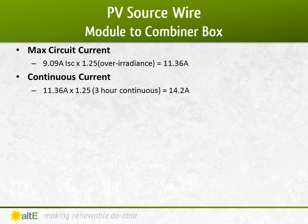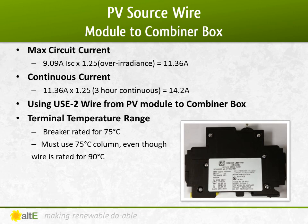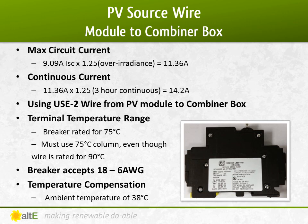Since this is a grounded system, I'm going to use USE-2 wire from the panels to the combiner box. I checked the specs of the breaker that I'm going into in the combiner box, and the terminals are rated for up to 75 degrees C. So even though my USE-2 wire is rated for 90 degrees C, I need to use a 75-degree column in my tables to meet the breaker requirements. The breaker is able to handle wire from 18 to 6 gauge, so let's keep that in mind. And remember, the ambient temperature that we're using is 38 degrees C.